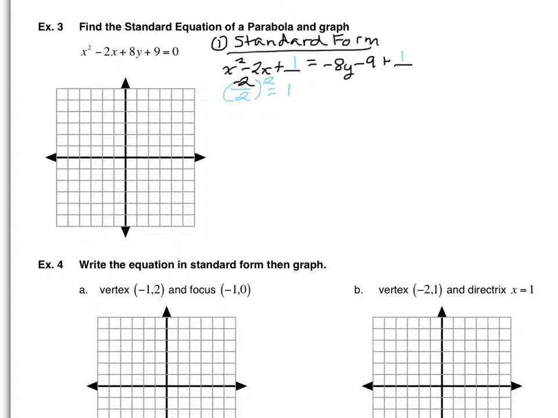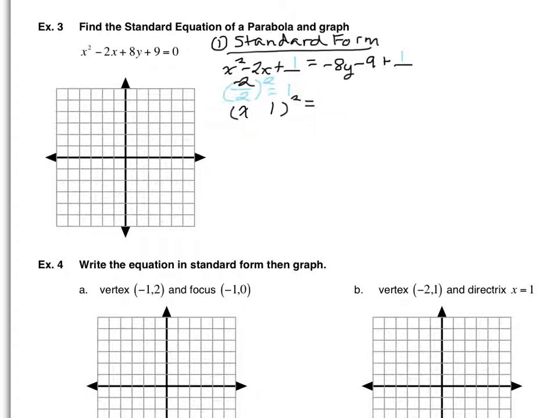Now I will warn you that this will not always work out nice and pretty. Oftentimes your vertex is the ugly point on the parabola, and then the rest of the points you can fix and make them look nice, but your vertex could be the ugly point. So that's all right. You're completing the square. It won't be too bad. So then from here, we've made a perfect square trinomial that factors into a squared binomial. So you want to take the square root of your bookends. Square root of x squared goes here, and square root of the 1 goes here. So wouldn't that be an x and a 1?